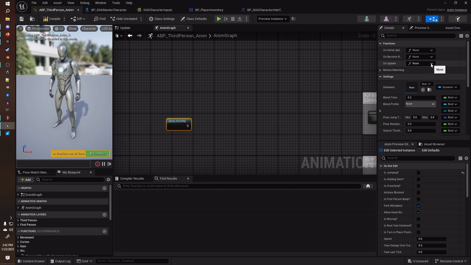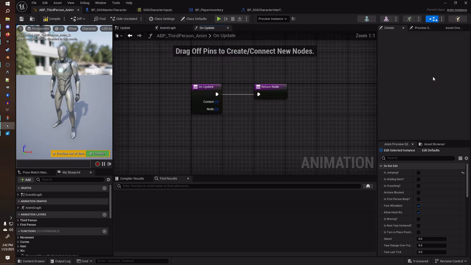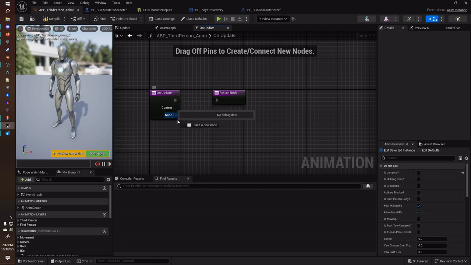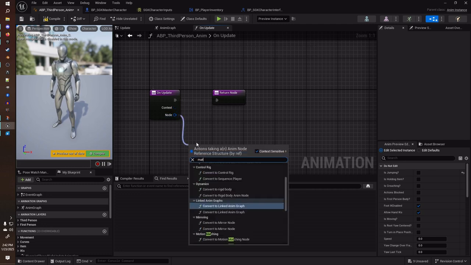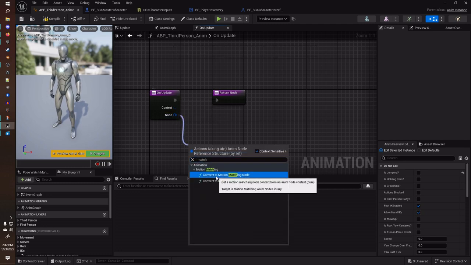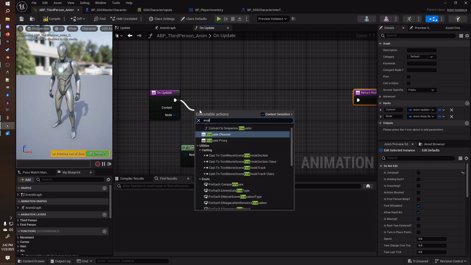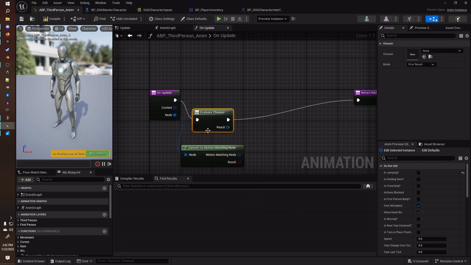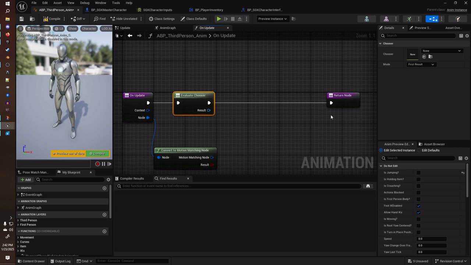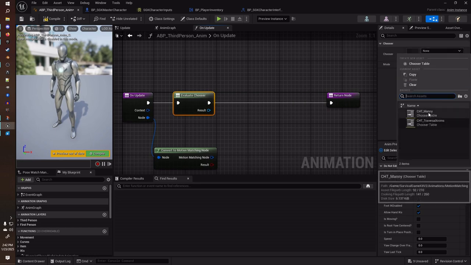Up here, we're going to go to on update, create a binding. From here, we want to convert to motion matching node. From here, we need an evaluate chooser. We're going to set that to our Manny.